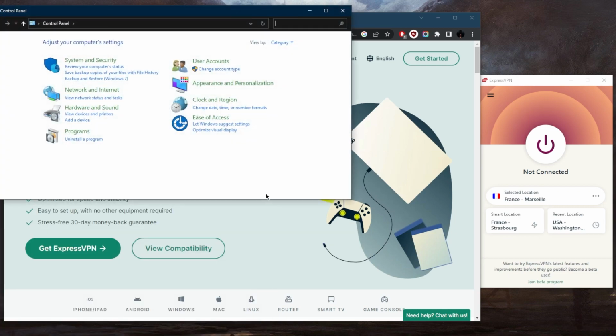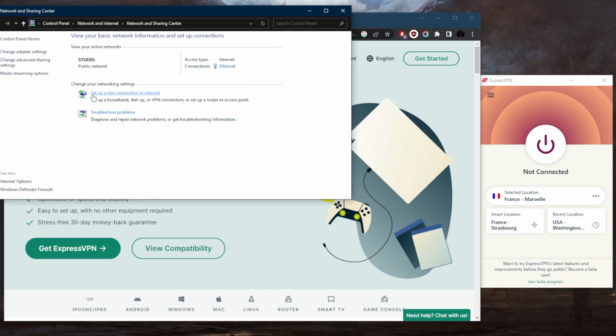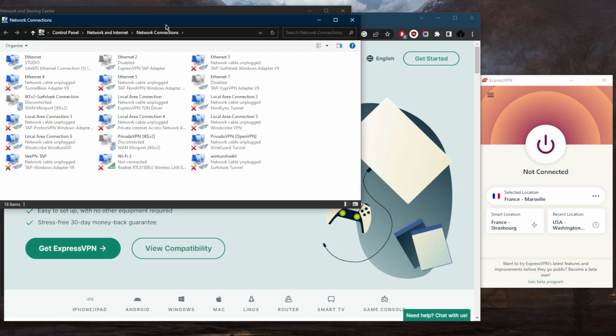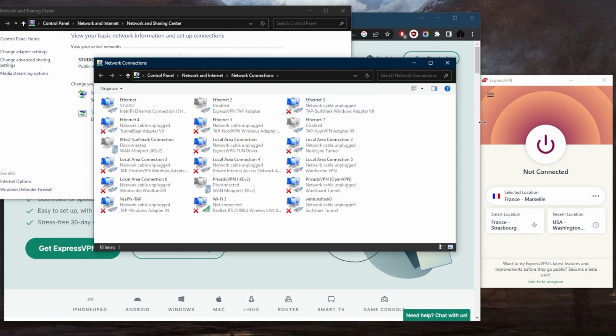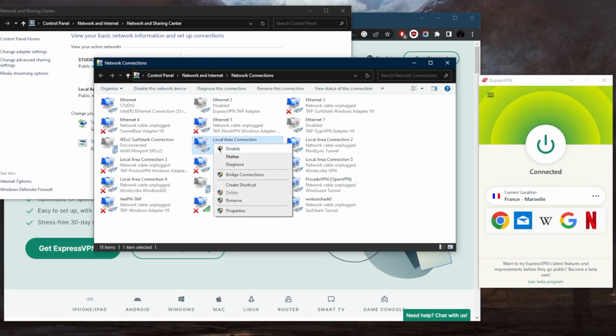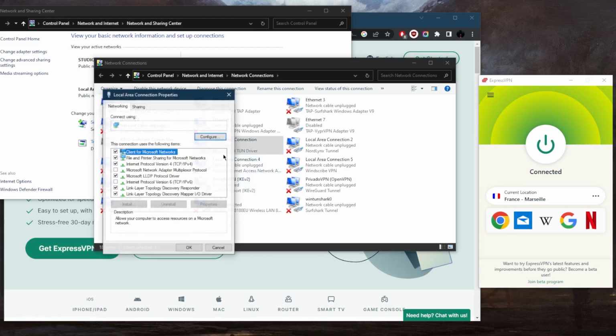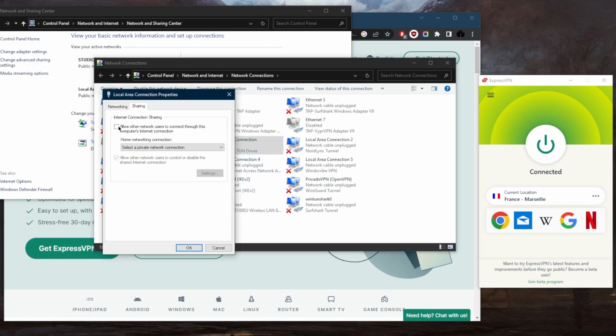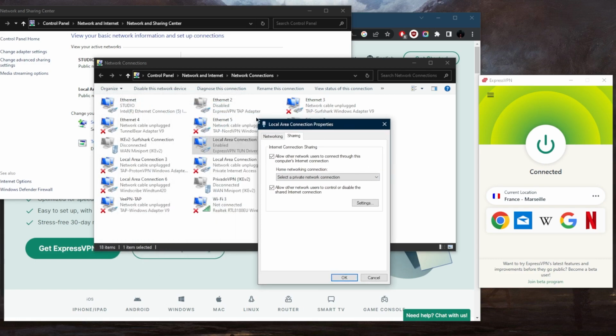So we're going to go to the control panel and we're going to go to view network and status right here. We're going to change adapter settings. And once you're here and you have your VPN ready to go, you want to turn on your VPN and watch which one changes here, just so that we can see. I think this is the one. So as soon as ExpressVPN connects, yep, it will be enabled. And so we're going to go there and hit properties, and then sharing, and allow other network users to connect through this computer, and just go ahead and select your actual internet. So in this case, it is Ethernet Studio, and we're just going to select it and click OK.